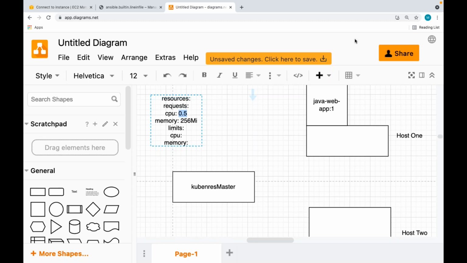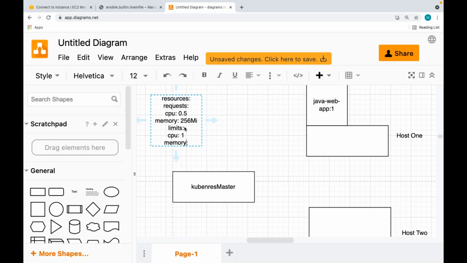It will go to pending state, which means: will I get a minimum of this much CPU and this much memory if my pod is scheduled? That container will have this much CPU and this much memory allocated or reserved for it if it is scheduled. Yes. Now, what are these limits? This is the minimum. What is this limit?